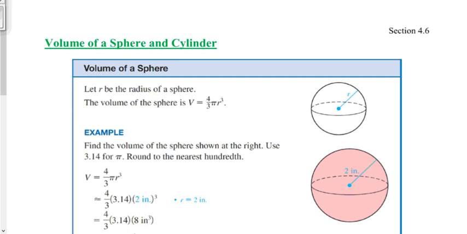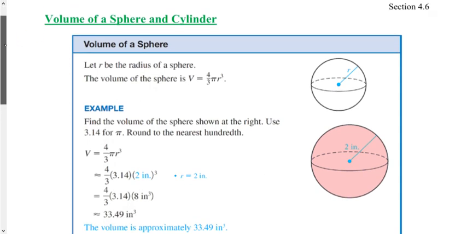Well, hello, welcome back. We are going to continue on working with finding volume of spheres and some other composite figures. Now, the volume of a sphere is going to be given to you. That's not one that you necessarily have to memorize. That's our formula that is right here, and you can see that it's 4/3 times pi times the radius cubed.